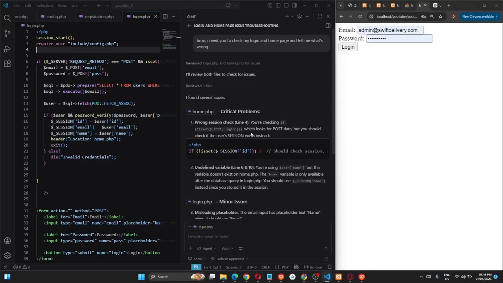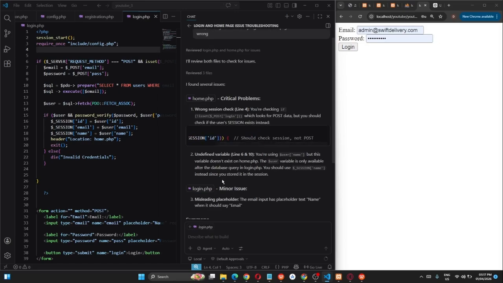You're checking if not I said click, if not, which looks for full data, but you should check if user session exists instead. Post define variable. They are using username, but this variable doesn't exist on home.